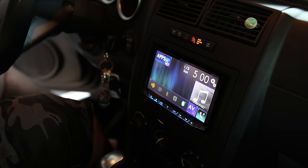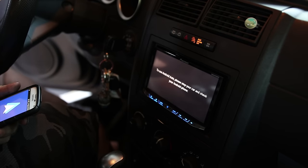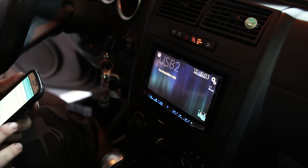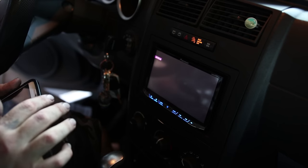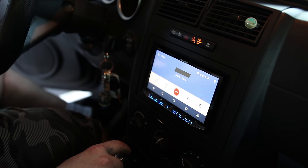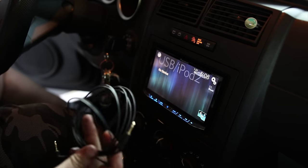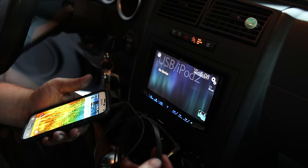And I'm going to try the Android. Please stop your car and check your Android phone. Welcome to Android Auto. Now we've got Android Auto. Who is this? I don't know. Are you calling me? I don't know. Bye-bye. So all of that works. I'm going to plug the auxiliary cable into the top of the phone. I'm going to plug the other end into the car.